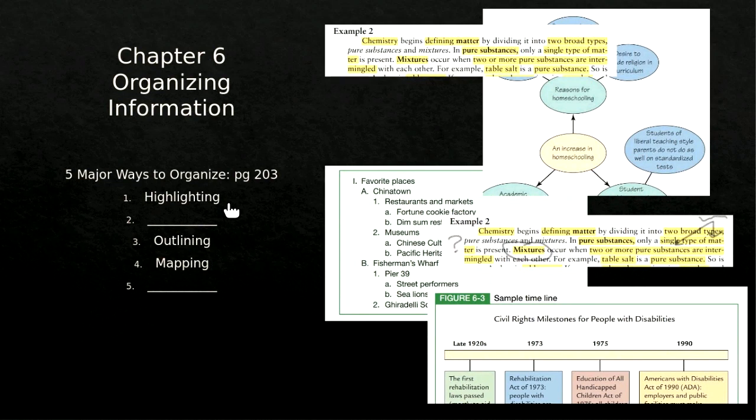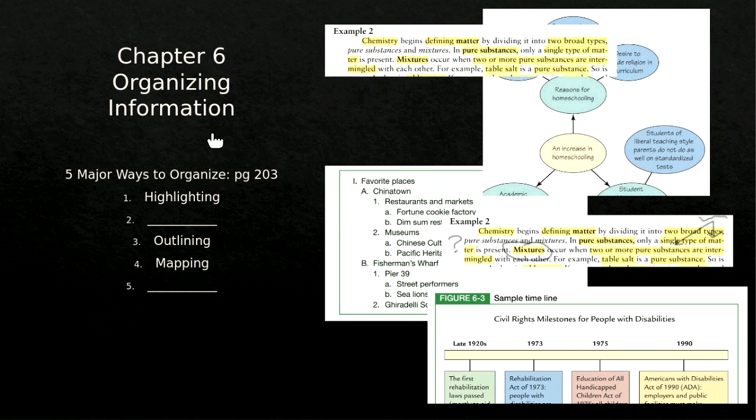Okay, now let's do an experiment. Can you guys, at the top of your screen, can you see the little hand that's moving around? Yes. Okay, good. I was hoping you could see that. At the top of your screen, do you have a little pointer or something that you can click on? Do you have that option? Yes. Okay, good. I want you to click on that so we can see, and I want us to do this together. We've got highlighting as our first way to organize, and I want you to choose one of these pictures.